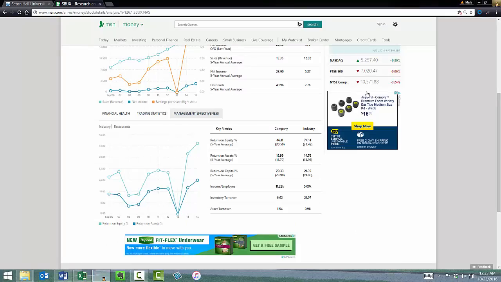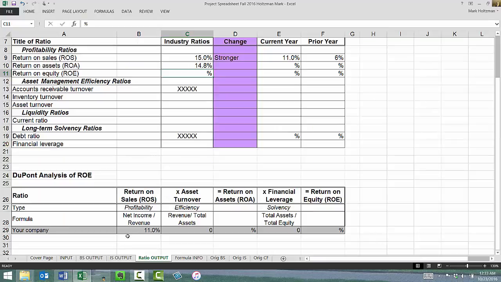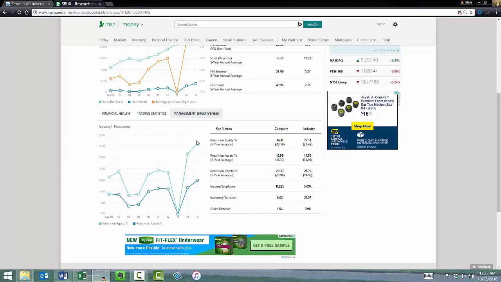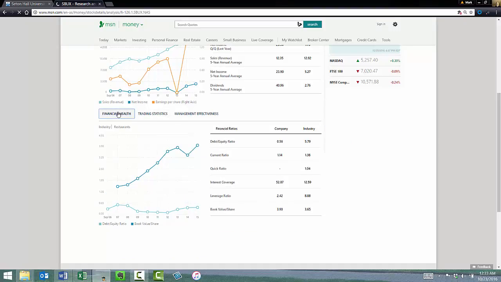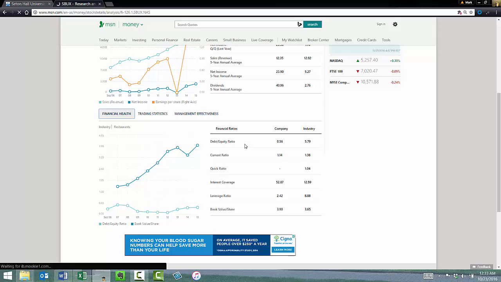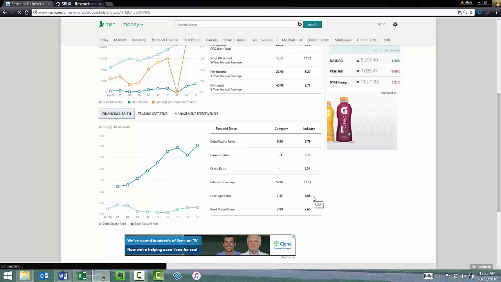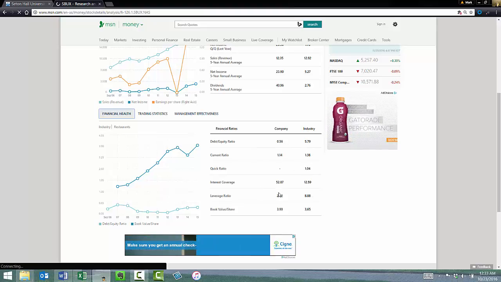The one thing to be careful of is that, first of all, remember you're looking at the industry, not the company. And if your browser is zoomed in too large, then some information may be left off the website, and that may be information that you need. Certain ratios are not going to be found here. One of them is the accounts receivable turnover ratio. The other is the debt ratio. It does have the debt equity ratio, but that's different from the debt ratio that we use, which is liabilities divided by assets. You do have the leverage ratio here. And again, remember you're using the industry numbers, not the company numbers.